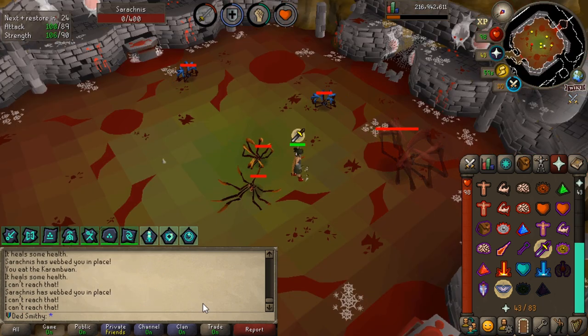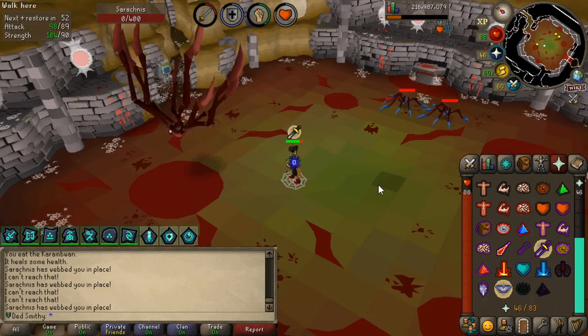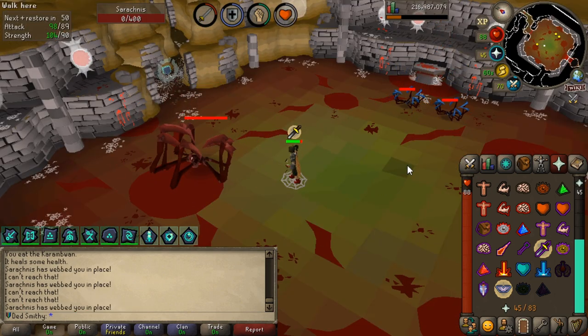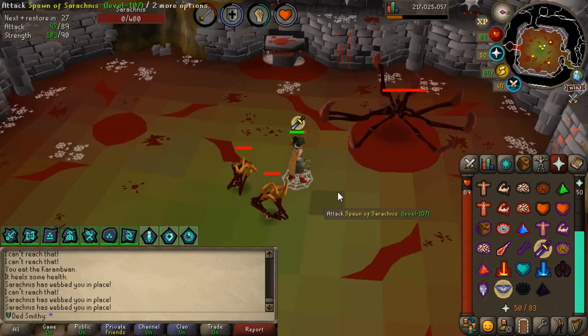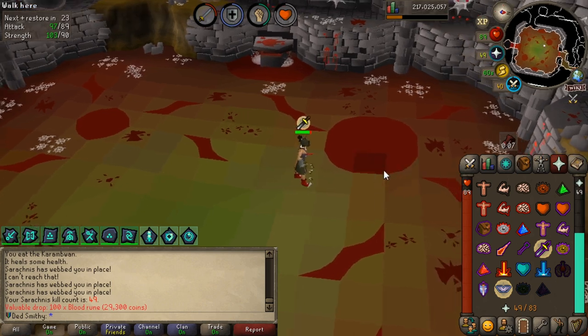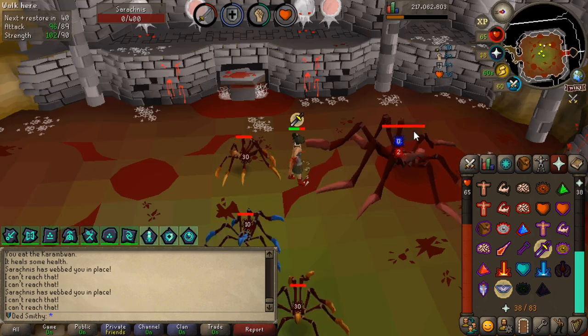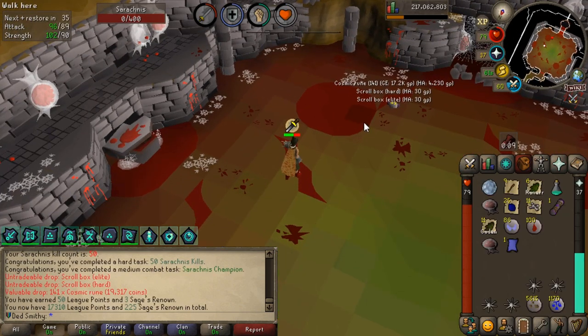Right, that's, what, 47? Dragon bones. Very nice. There is 48 KC. And there's some soul runes. Yeah, you may have trapped us, but I'm gonna kill you, mate. Come on, give us something. How many? 100 blood runes. Not bad. That is probably the quickest Seracnus kill I've ever done. And that is 50 KC as well.